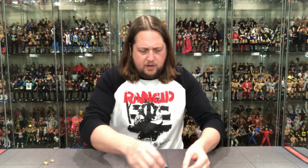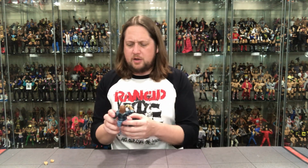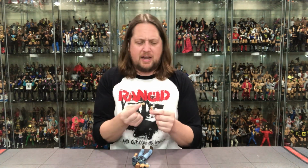And what do we got going on here? There it is. Gotta get him cleaned up. You know how that goes. Now, I was gonna say no fisted hands, but I forgot I took the fists out. He's got two fisted hands. Mattel, kudos to you. We all love a good fisted hand. You guys know that. Piper has two of them.